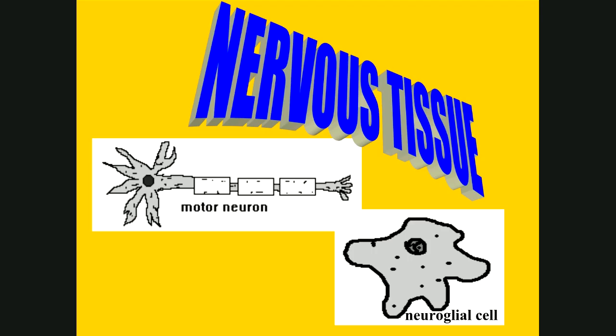And this is what they look like. A neuroglial cell looks like a little amoeba sometimes. And what it does, it just floats around inside your nervous system, eating anything that is trying to damage your neurons. Or if you look at the motor neuron over here, you see it looks like a little wire. And these little rectangles that are around it, those are neuroglial cells wrapped around the neuron to protect it and insulate it from other neurons. So it's kind of like the rubber on the outside of your wires. That's the nervous tissue.